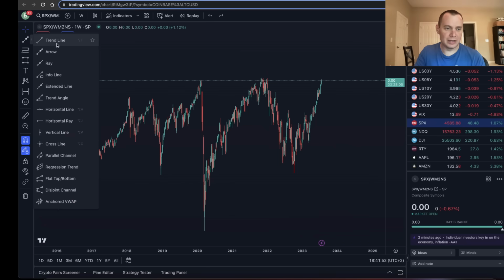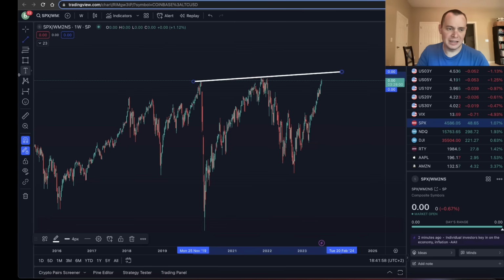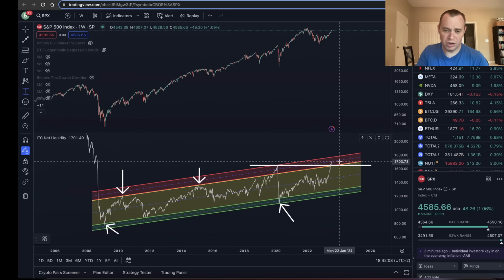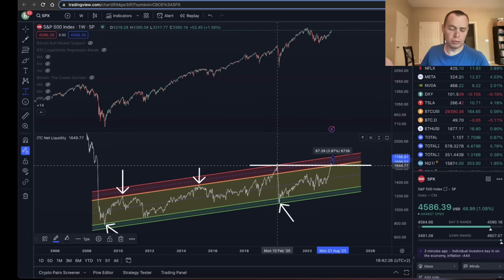Now, there's another way to look at this as well. We could connect the dots here and say, well, technically, maybe it's going a little bit higher each time. If that were the case, that would correspond to another move in the S&P 500 to the tune of approximately 3%. If the S&P went up another 3% and net liquidity were to stay the same, which it probably won't, but another 3 to 4% move would actually get you to the top of this channel, which is where it was back in February 2020. Note that there could be a path where the S&P goes down in August to September, rallies back up in Q4, only then to fall again in Q1 or Q2 of the election year, just like it did in the prior election year.